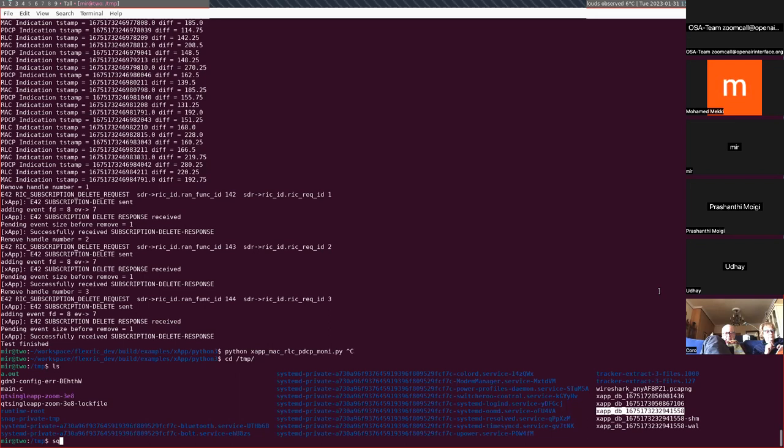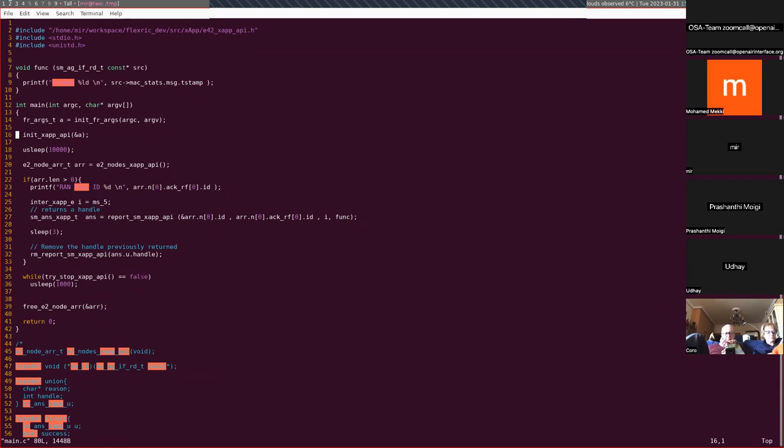Oh, okay. And does it have any CLI command support? With some commands, instead of running an xApp, can we insert JSONs or something like that? Well, you will need to do something like that yourself if you want to do it with the xApp, in the sense that you have the xApp here, as I did. It's really easy if you want to implement something for an HTTP server or UDP sockets. This is relatively easy.